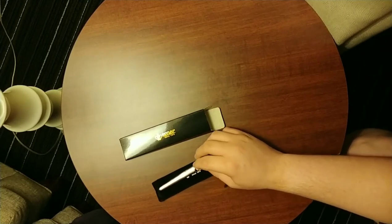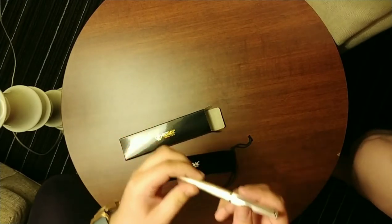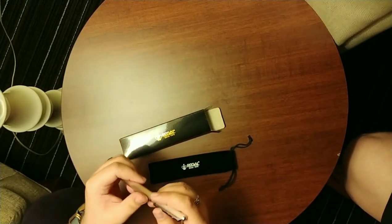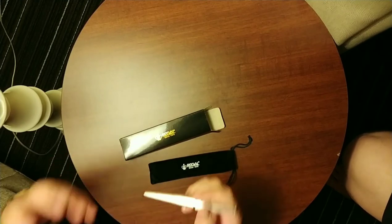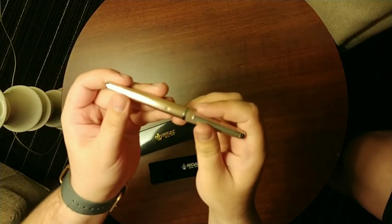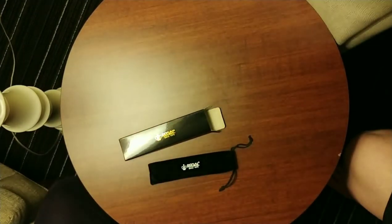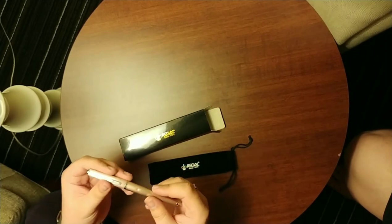The only thing I have a really big problem with is it came with a dent that I didn't see. Normally, when you buy a fountain pen, you test one, and the one you test is the one that you buy, generally. So you can kind of see here, there's a dent in the pen and a little scratch right beside it, which is somewhat disheartening, but Josh said he was fine with it.